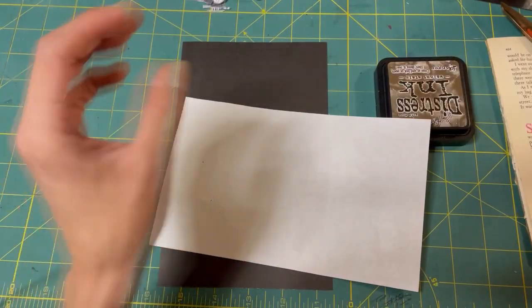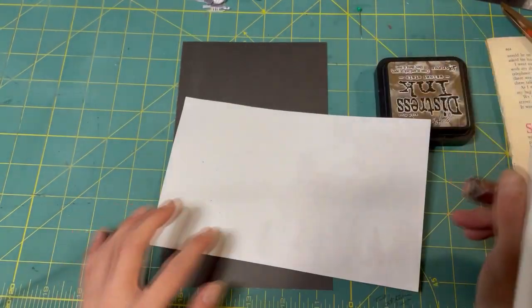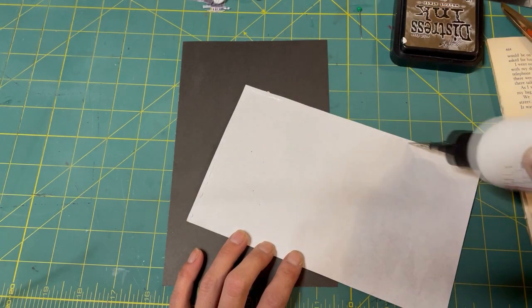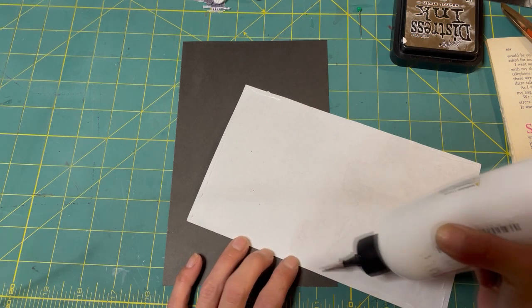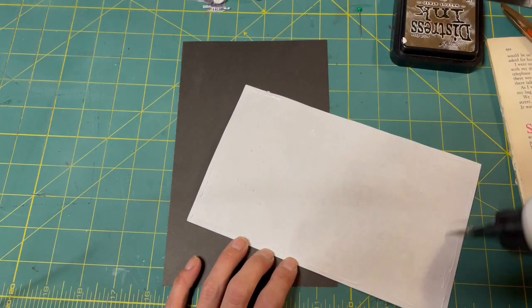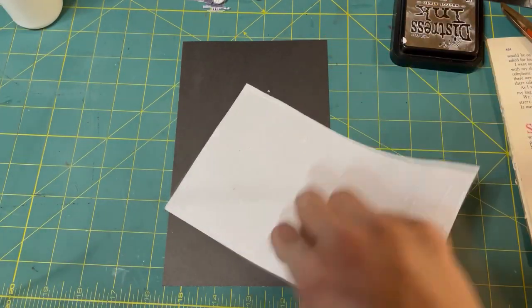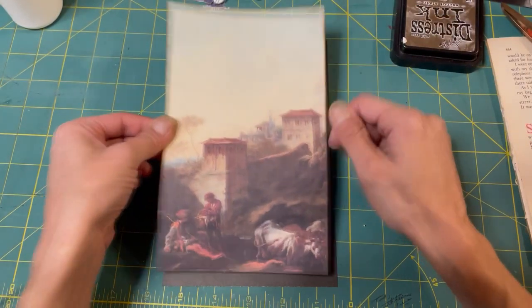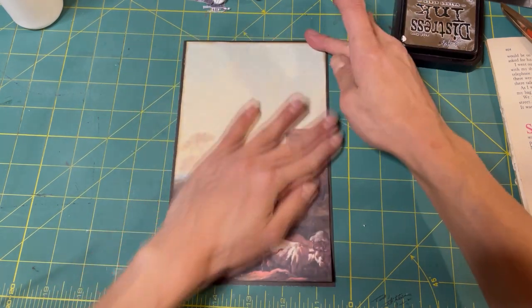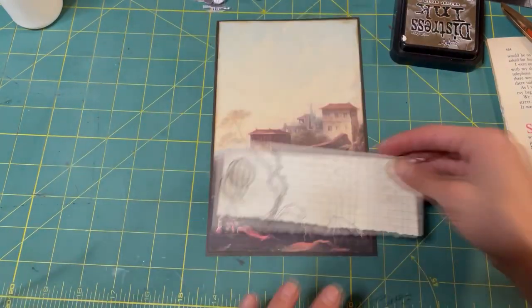I tossed out my little art glitter glue bottle because it was starting to crack. Tommy the goth crafter mentioned in one of her videos that her glue bottles crack and mine do the same thing. Instead of trying to refill that little bottle all the time, I just put my tip on the big giant glue bottle. I was watching Miss P this morning and she mentioned that Julie over at Camellia Crafts also started using giant bottles - why not?